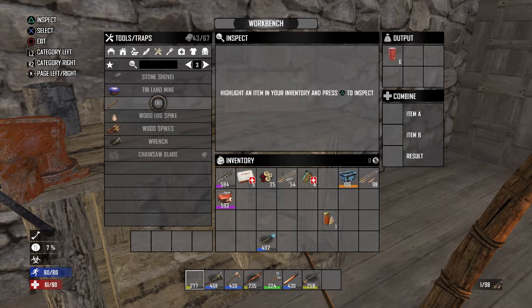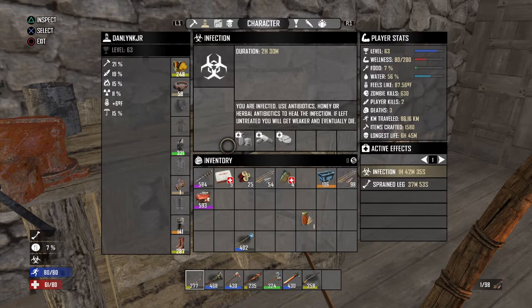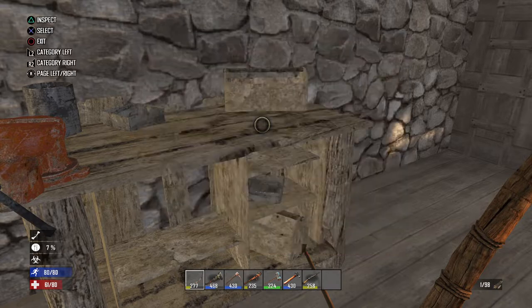Auger thing. Can I not make it in here? Auger, that's how you spell it, I think. You can't make it in here? Then how do I, what is that part? I don't know what part it is. It's an auger part. It's just simple parts to an auger. Literally just auger parts.